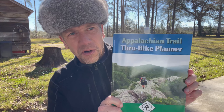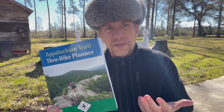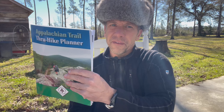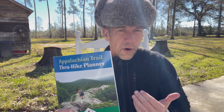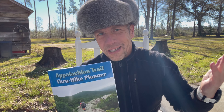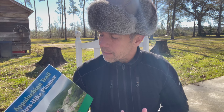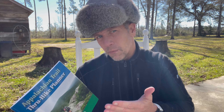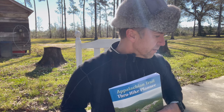I purchased this Appalachian Trail guidebook and have used it to plan the last few months. I also downloaded an app with all of this in PDF format. Before I get on the trail, I'm using it for mailing packages to P.O. boxes ahead of time and calculating how long it takes to get from one shelter to the next. It also covers the history of the Appalachian Trail — very good book.